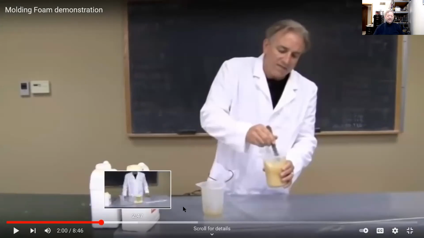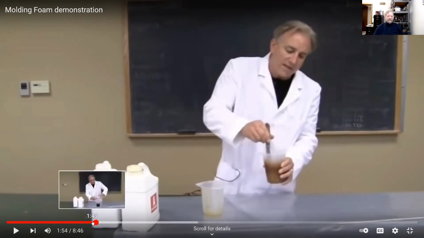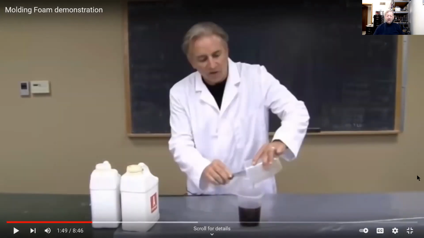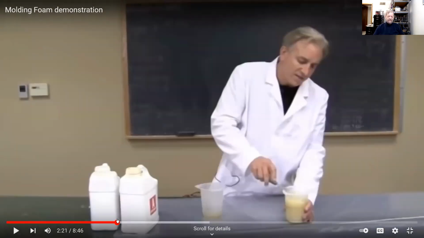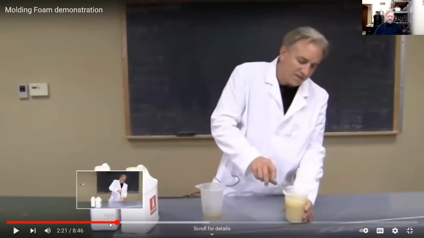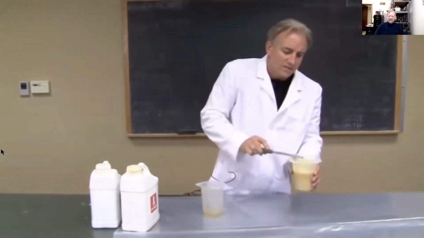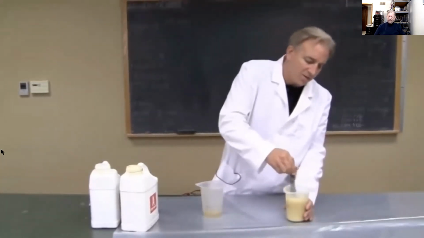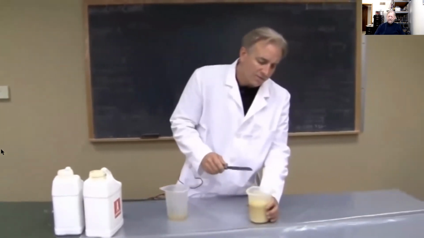Everybody, see how it's gotten light here? If I back it up, you see in the cup he's pouring, right now it's a black or dark color, and then it got light. As soon as it got light, that's the cream time. It expands. We've pretty well got it mixed, and it's going to create just a little bit of heat on its own. Again, 72 degrees is the perfect temperature to start mixing.